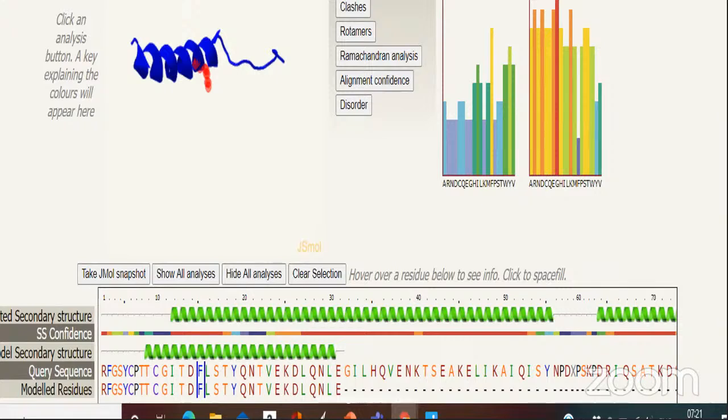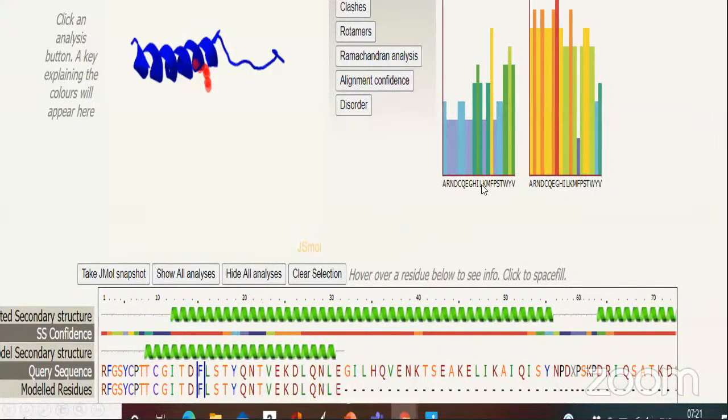What do you mean by significant mutation? That means a change of amino acid at that particular position will change either the properties of the protein or the functioning of the protein.